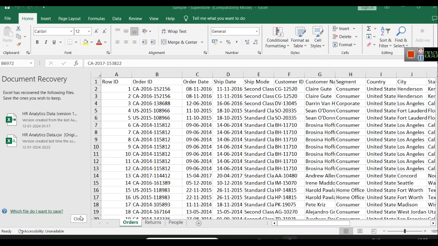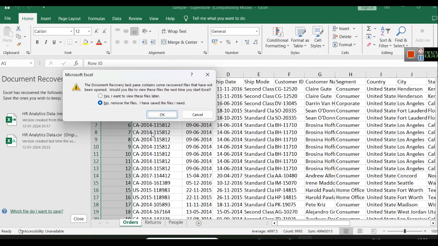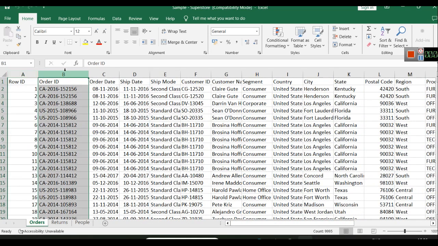Here in the original dataset you can see we have row ID and order IDs. In total the number of rows is 9994, but order IDs are not unique. Every row can have one order ID, but this order ID in itself is not unique. This is a repetitive value.